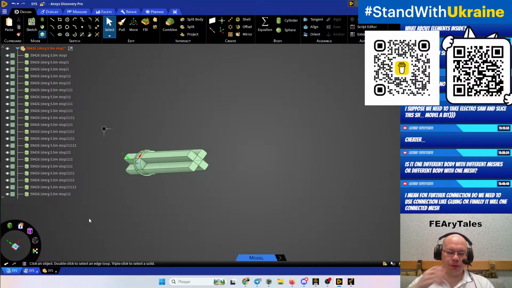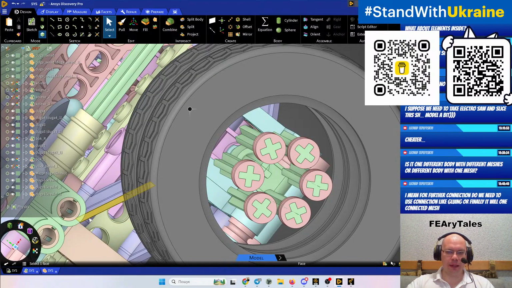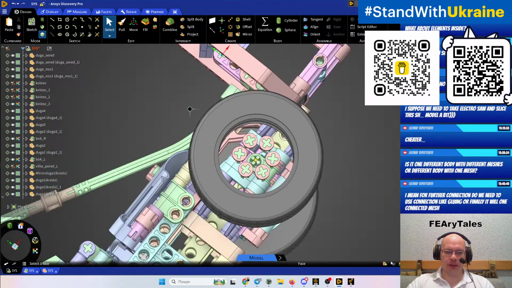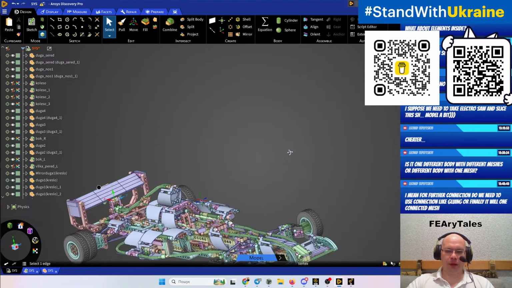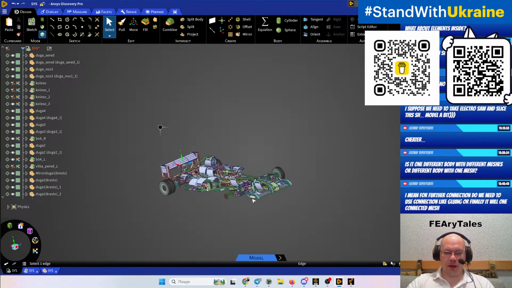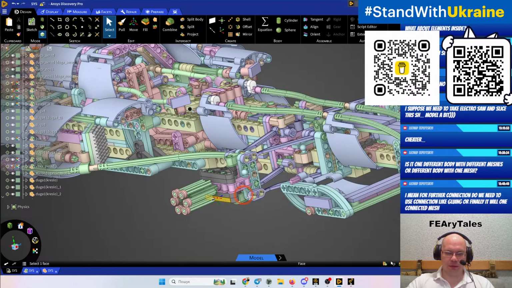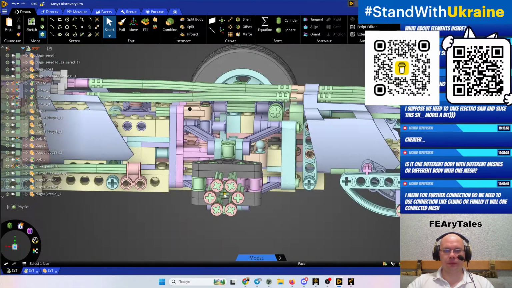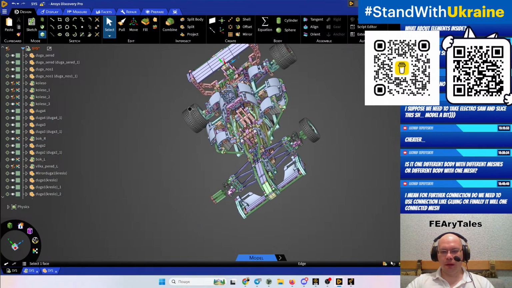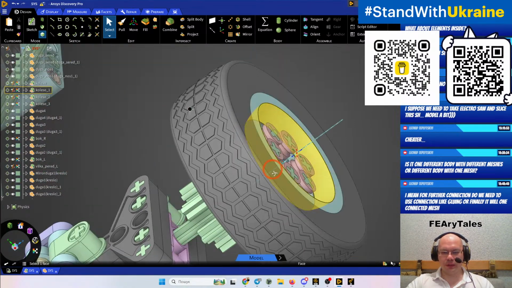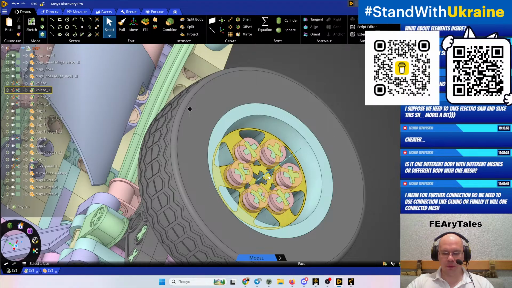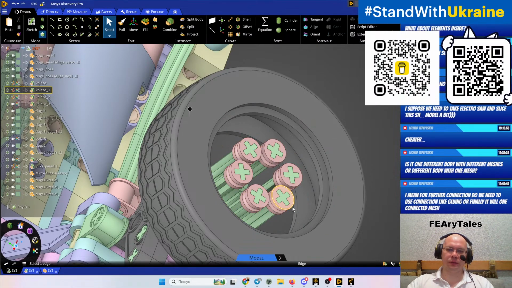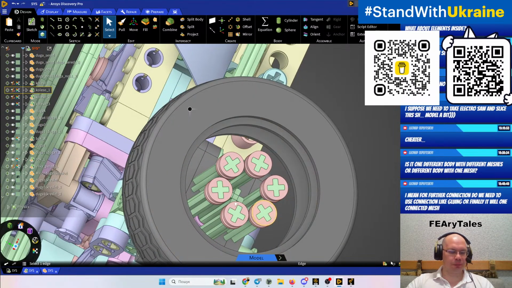Now let's return to our main assembly. And as you can see, on the rear side it's split. On the left side or right side, it's right side, it's split. Not only at the place where we actually took it and split it. Why?